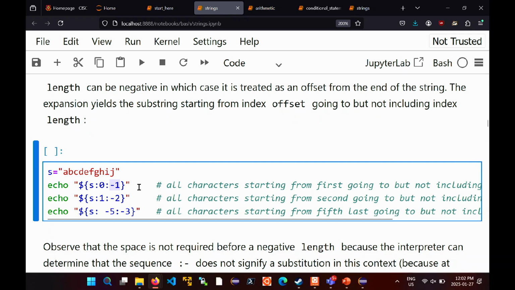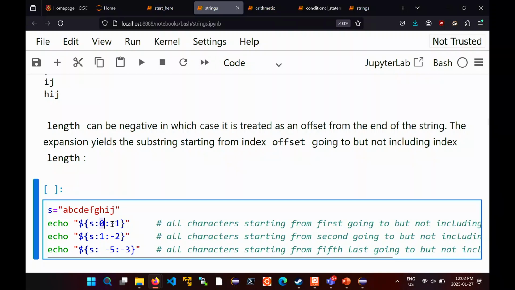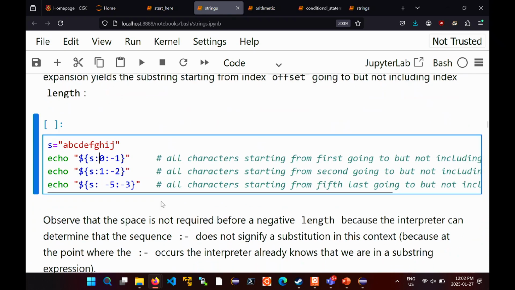Again, all of this is bordering on trivia for me. So I'm not going to ask you a question like what does this give you? This is all here for your information, but you're not going to be asked about this. If you're asked for some sort of indexing question, you just need to know what this number means and what a positive value for this number means. So you don't have to remember all this negative business and all this space stuff for purposes of a test. If you're writing Bash code, you need to know this. Well, you might need to know this. So that's why I'm telling it to you.